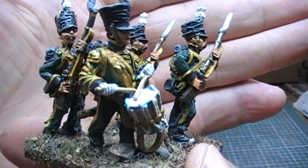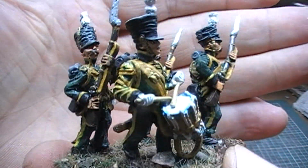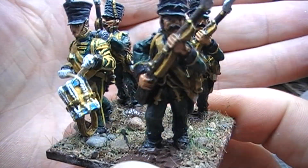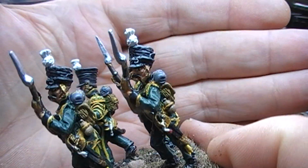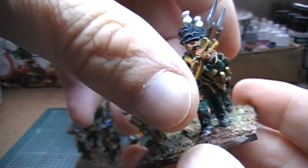You can see again that sort of green and yellow striping all over the drummer, and the blue and yellow triangle design on the drum, and just 3 normal guys. So that is the musician stand.